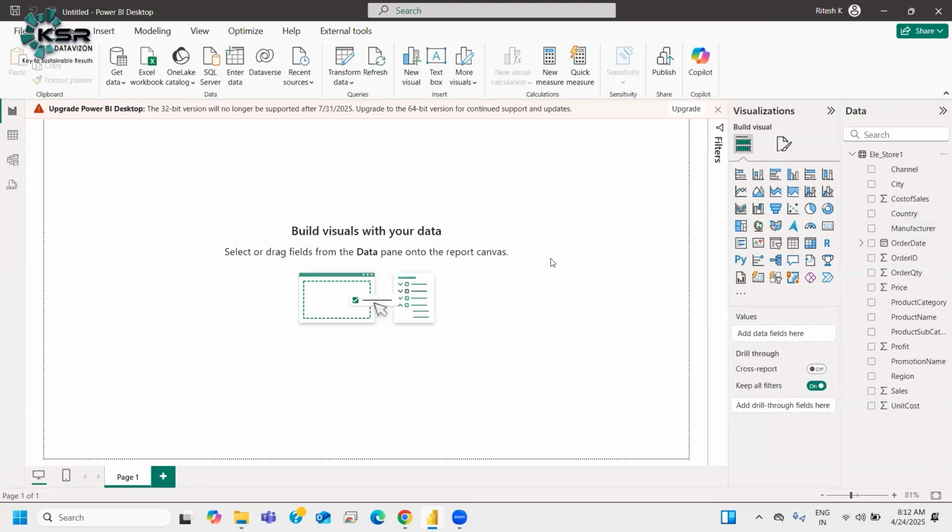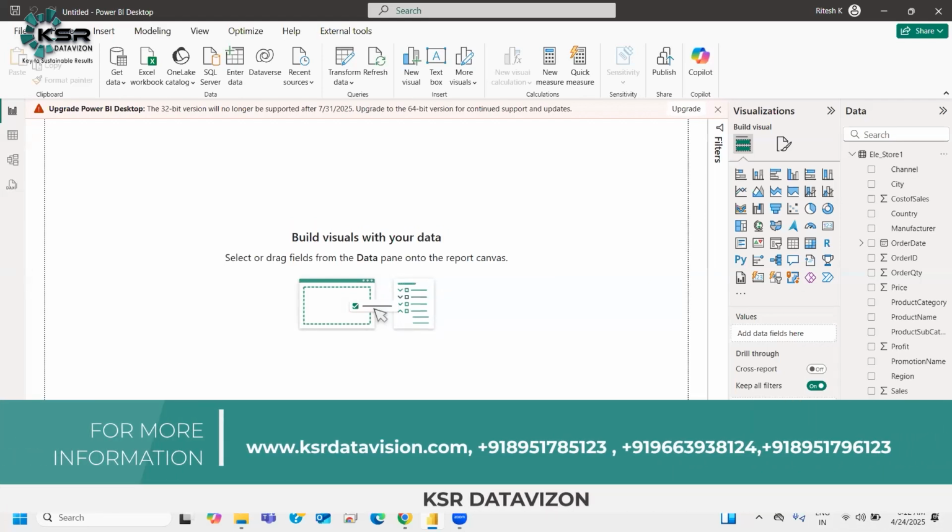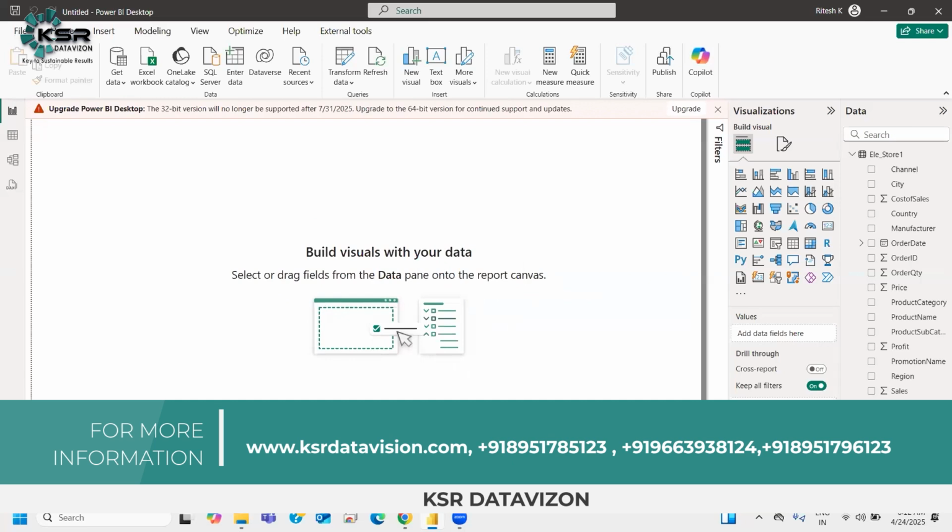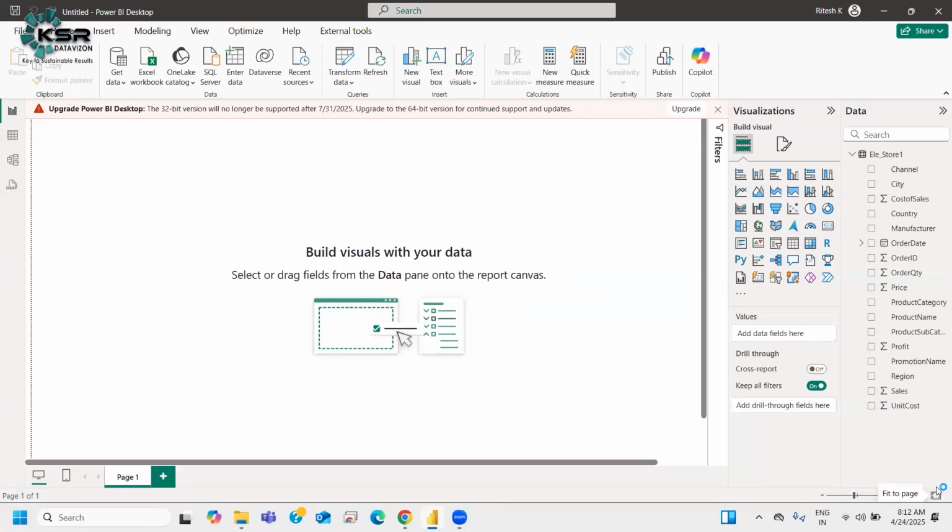If you ever come across that kind of error, the best thing is to change your internet network. Even if it is not working, the only option left is, once you open Power BI, towards the rightmost corner you have this zoom slider. Next to that zoom slider, there is this fit to page. One single line would be visible here, which suggests: click here to download the latest version of Power BI.